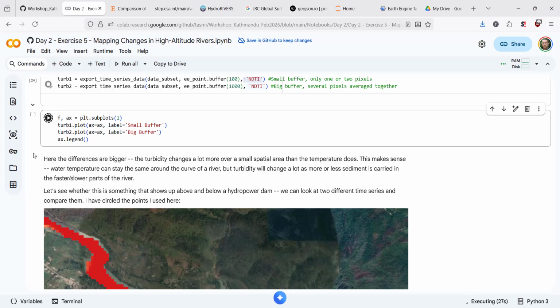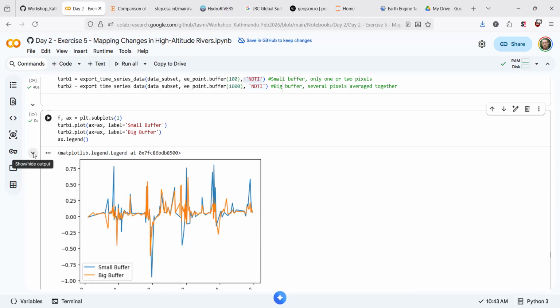a shorter distance. If you have sort of a bend in your river, you can go from clear water to quite dirty water very quickly. As the water speeds up, or it hits a lake, or it hits a dam, you can change your turbidity very fast over a short distance. Whereas if you have temperature, it's still pretty smooth.